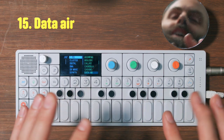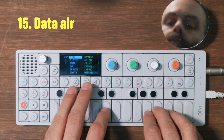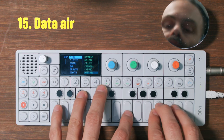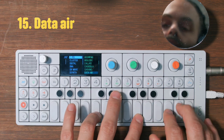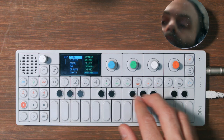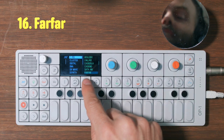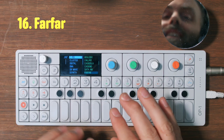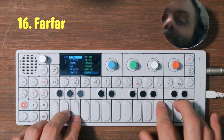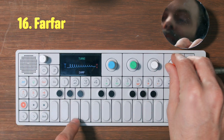Think like a computer blowing air into a flute. Next one is called Far Far, and in Swedish that would be like Far Far, which means grandpa. Stereo. Okay.